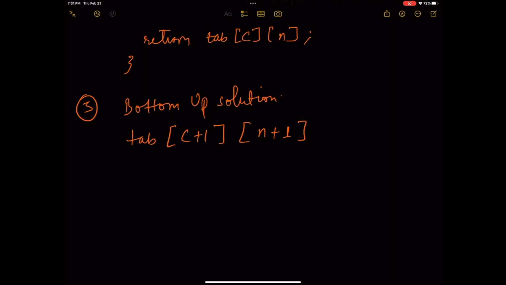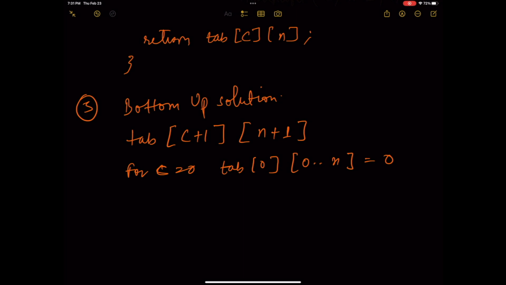So for C equals 0, it's going to be tab 0, and all 0 to n index will be 0. Why? Because if the capacity is 0, then there could be no profit, right?